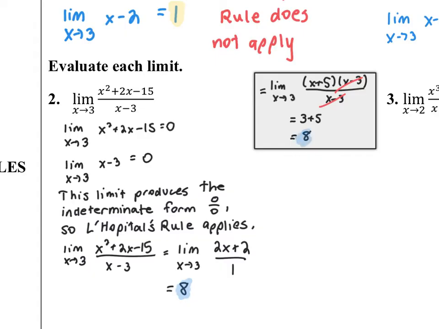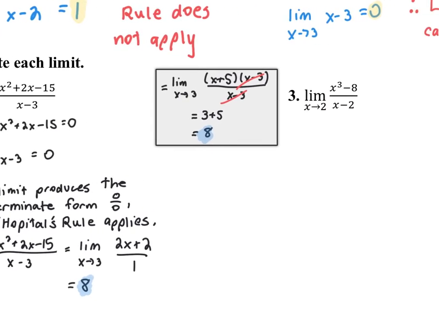So why would you want to do all of this when you could simply just do what I have in the box over here? And the answer is you may not want to. You have a choice as to the method that you use. So if factoring is what you want to do, then just use factoring. Some problems you won't have an option whether you can use this, and it's very powerful in that it can be used anytime you end up with that 0 over 0. Let's go ahead and take a look at another example.